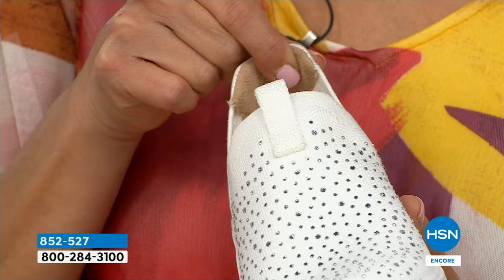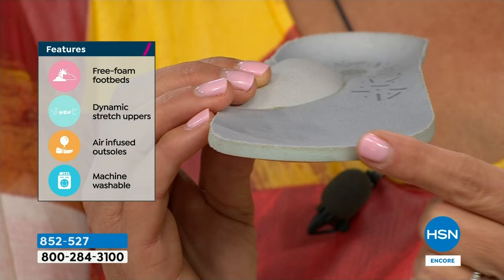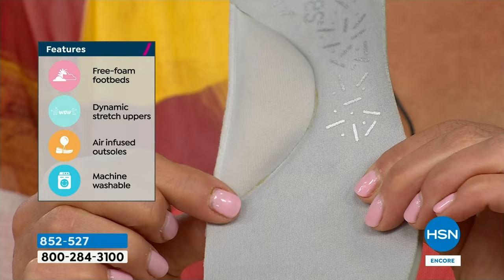I'm going to go ahead and show you the inside of our footbed. This is the plushness of our memory foam footbed that we put into all of our boots, tennis shoes, anything that's enclosed. This is the amount of plushness that you're going to get. And it's not at the toes. It's all the way to the middle of the arch, all the way to the back of the heel. We don't skimp on anything, but this is where you can see how thick it is. That's 1/4 inch thick. And then you're getting this massive amount of arch support that starts from the back of the heel to the beginning of your toes and stretches across halfway from the arch.